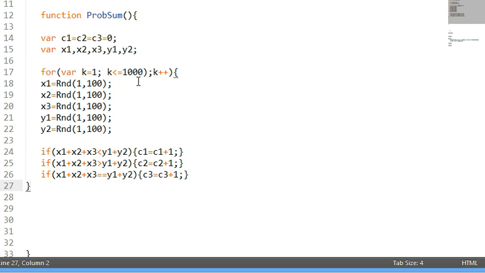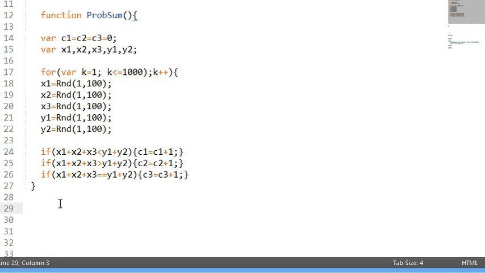So the more times we loop through this, this thing will eventually converge to its theoretical value. Remember, these are just approximations, but the more times we loop through this, the closer we get to that theoretical value, so you can increase that number to however much you want. I thought I ran this thousand times pretty good. The way we're going to be able to know that is because the probabilities are going to sum to 1.